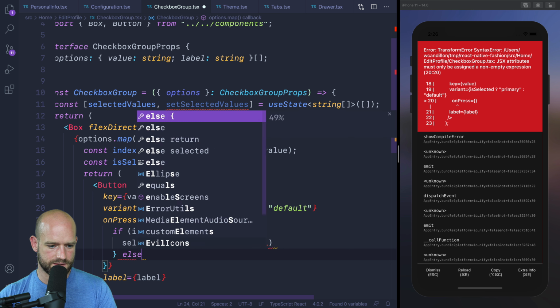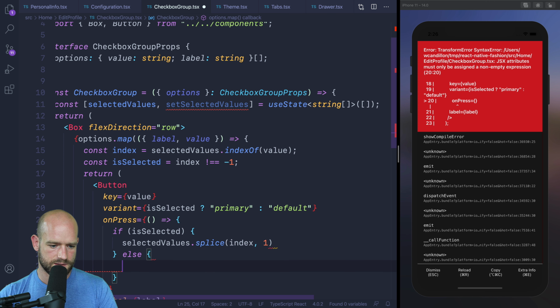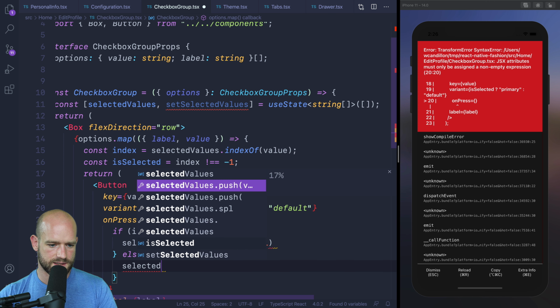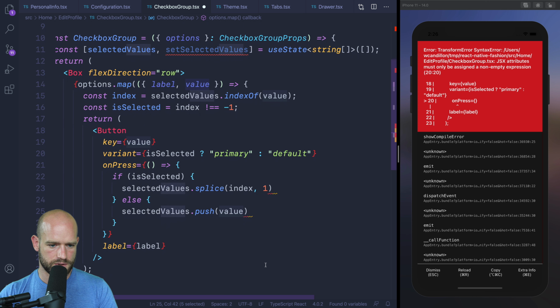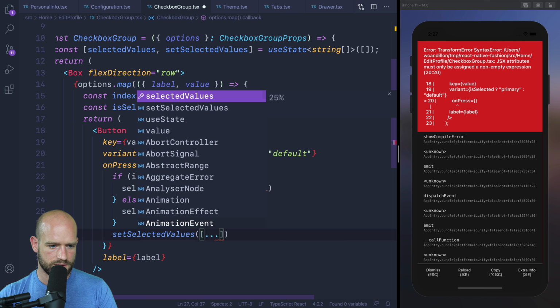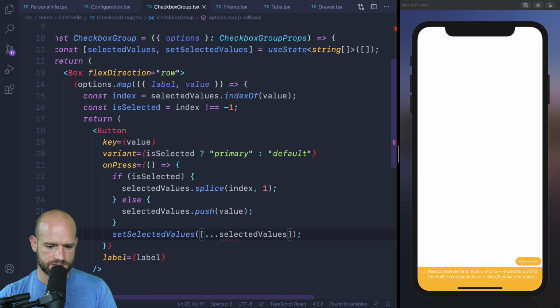If not, we insert. So selected values push of value. And then we do set selected values. We change the identity of the array. Selected values.